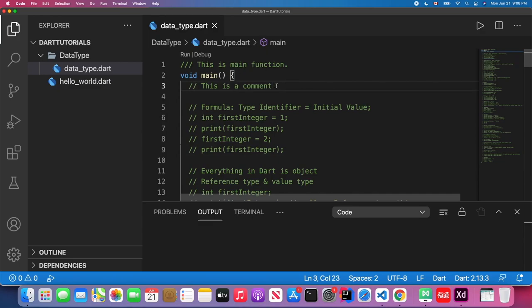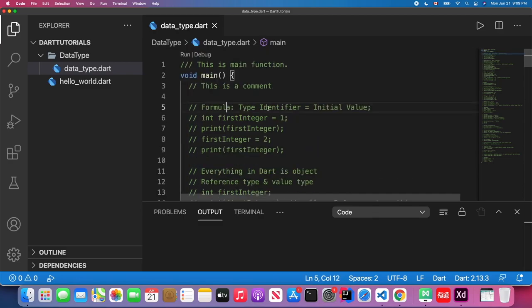And also, okay, how to make a comment in Dart. As you see, in Dart, if you want to make a comment, you just insert two slashes. This line of code will be ignored by the program when it executes. You can also use three slashes, used for a function comment and also for a document comment. If you just want to write some comment to tell someone else what the code is doing, you can just use the two slashes.